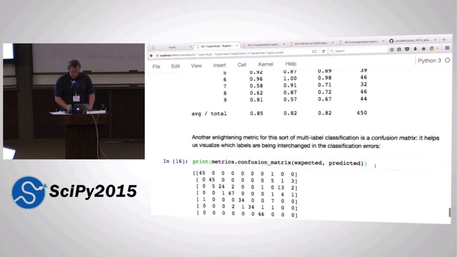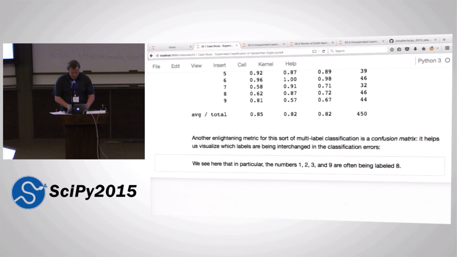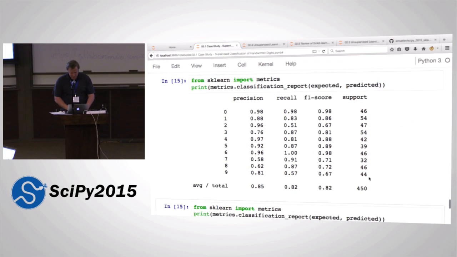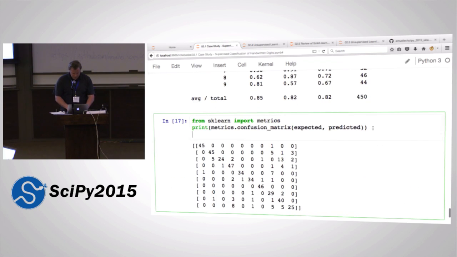So here we can also look at the confusion matrix. As Andy said, it's kind of like true labels here, predicted here. So what you want to see is a nice diagonal. And that doesn't always happen, but it also shows you pretty clearly what things are messed up. So one way to visualize it is to look at the matplotlib display of this. So instead of classification report, we want confusion matrix. And we can also do matplotlib plots here. And it's a little easier to see.